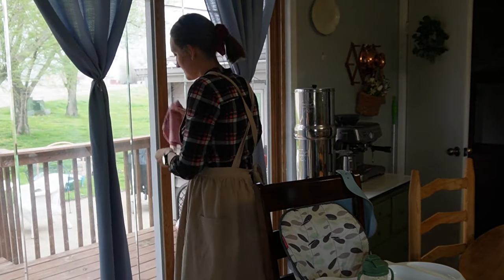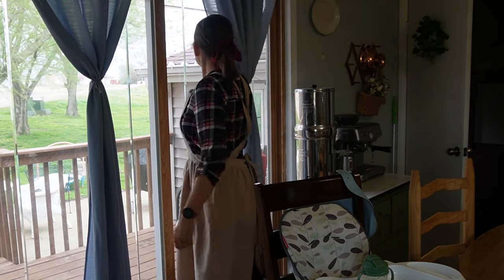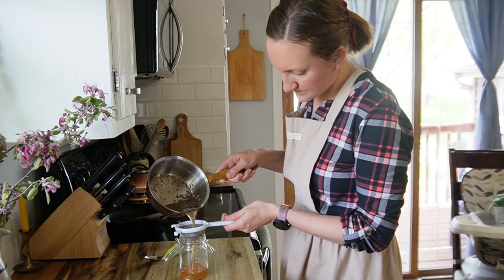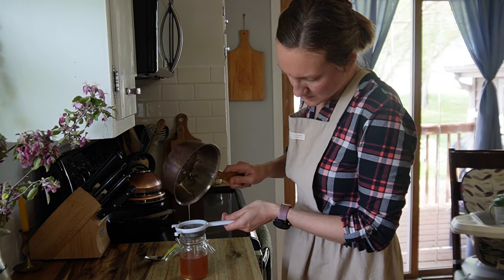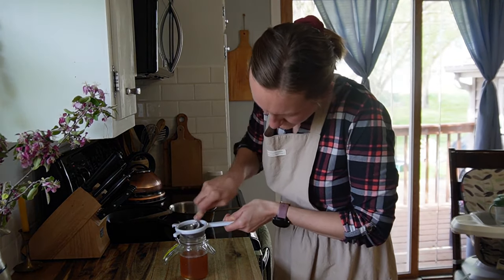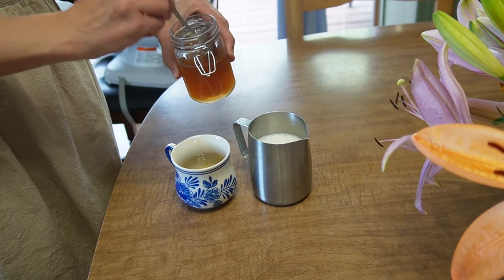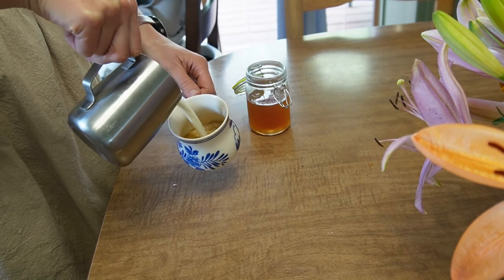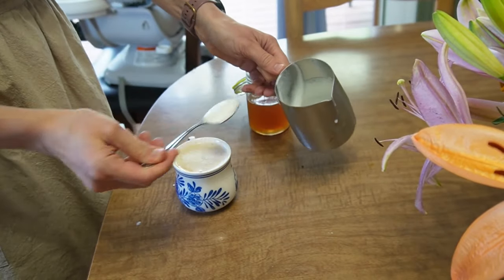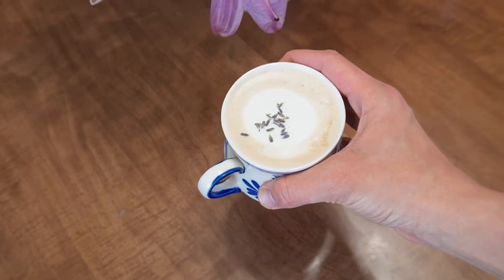One of my final cleaning tasks before the whole kitchen sink clean-up in the evening is wiping my windows down. After an hour of letting the syrup steep with the lavender, stirring it every so often, I strain it and push out all the lavender juices to get a beautiful syrup. I pour in my espresso shot, add about two teaspoons of the syrup, froth my milk, and put a few little lavender pieces on top for that beautiful floral taste.